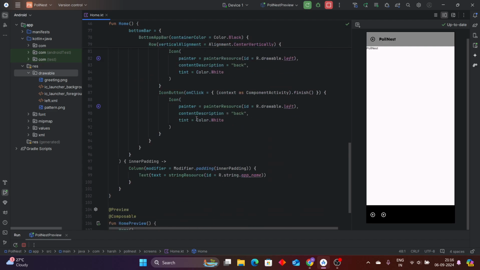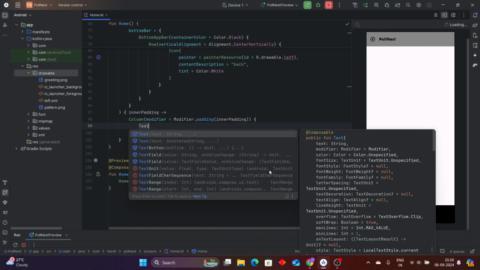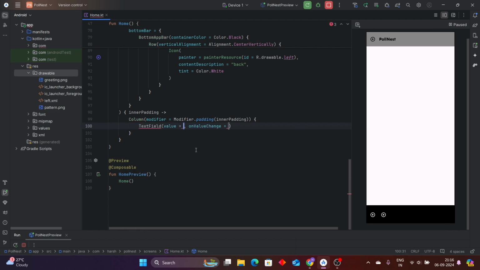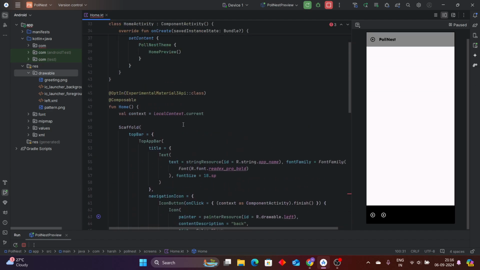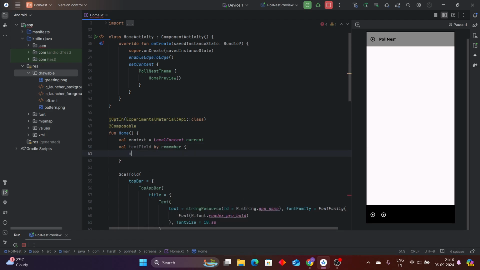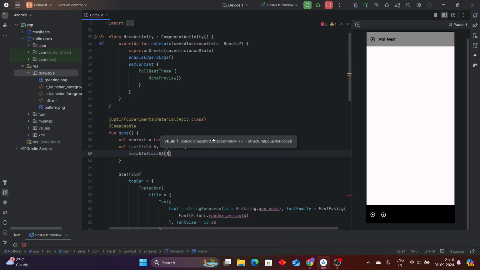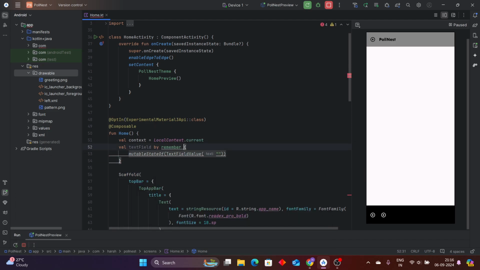So as here I can add a text field. For the text field I must use a value, so I need to have val textField by remember, mutableStateOf, and TextFieldValue.